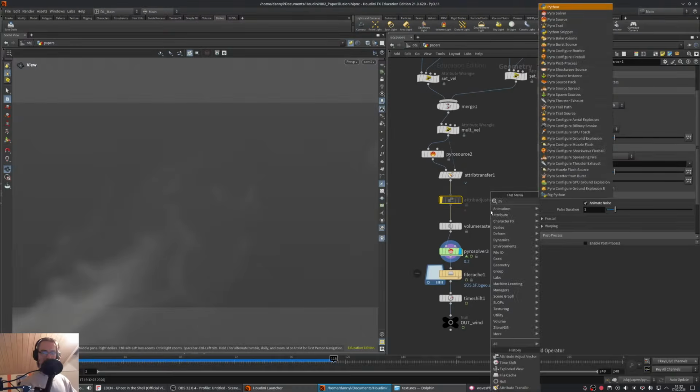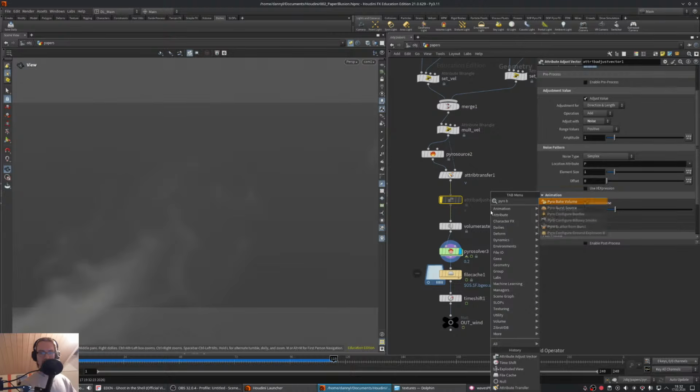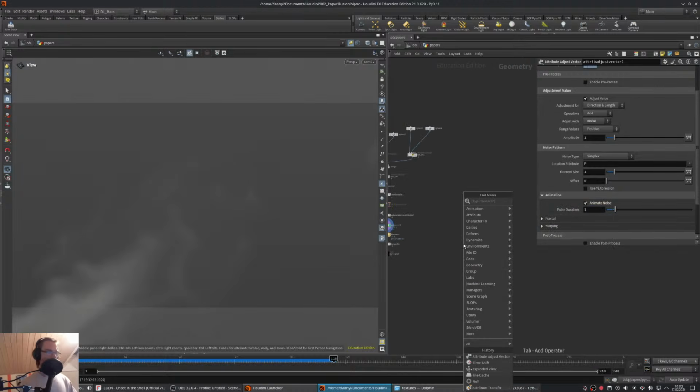I think, what is it? You can do like a pyro look, pyro. What's it called? There's that labs node. Pyro configure. Back to doing this again. Pyro configure. Let's see.